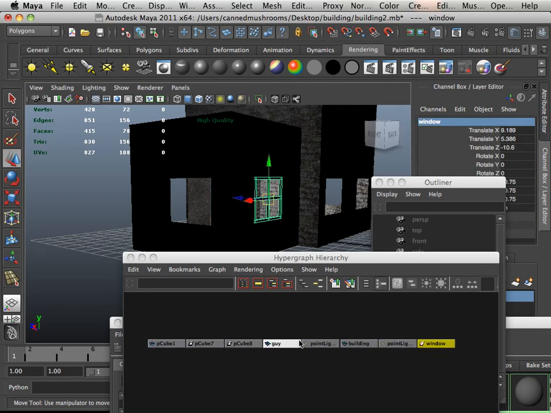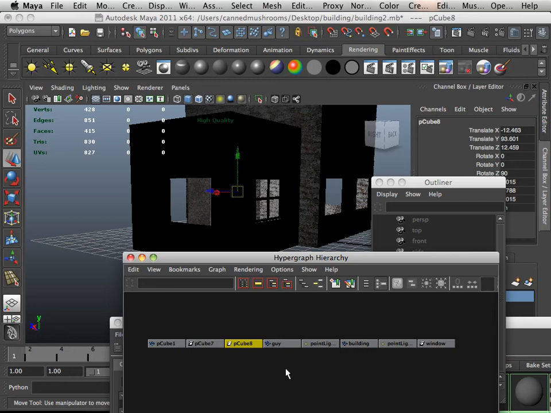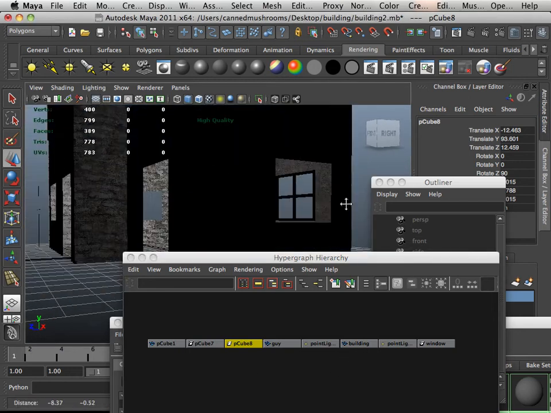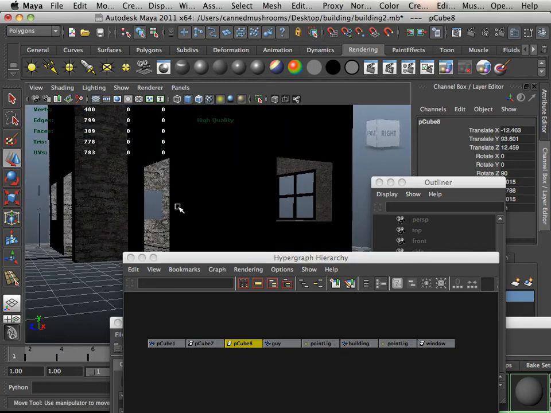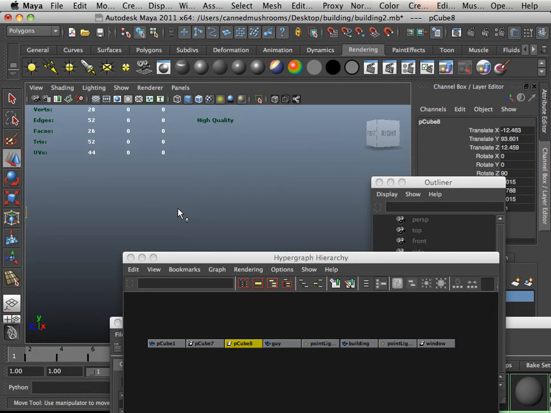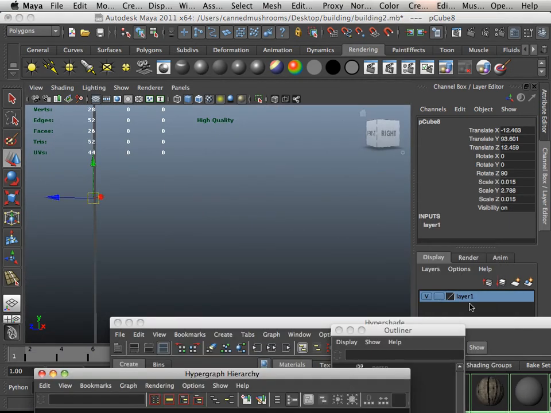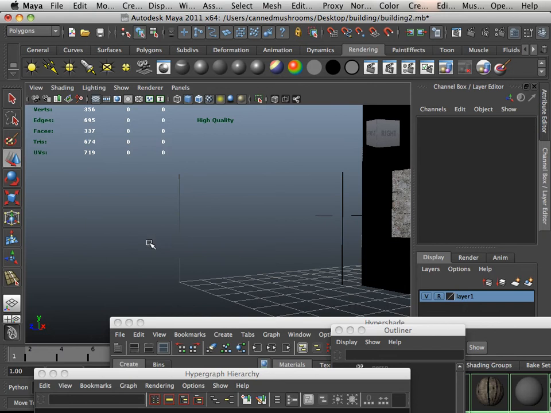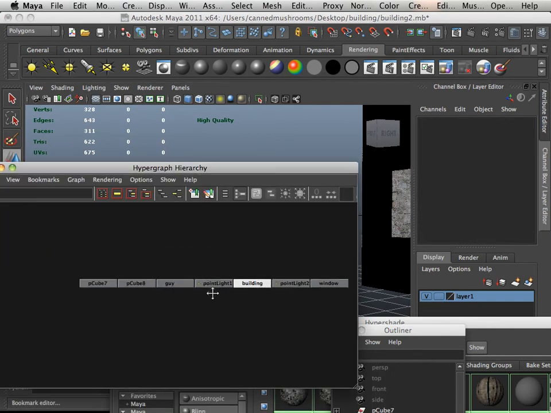Good. Guy polycube 1. So that's what your job is, to go in here and make sure that everything is named conventionally and get rid of anything that is not nailed down. I do not need this stick anymore. I will just use the one guy. So we can get rid of that too.